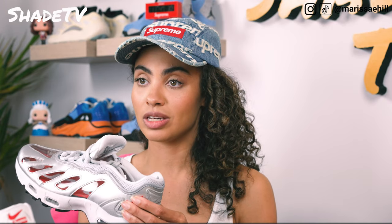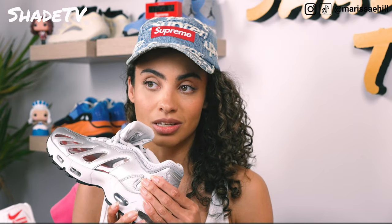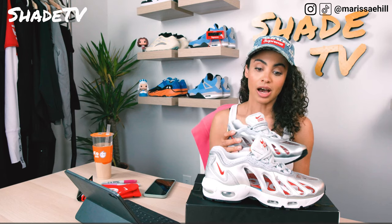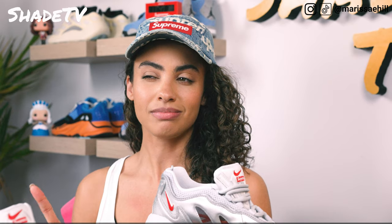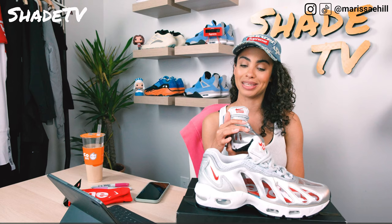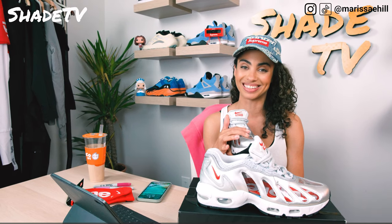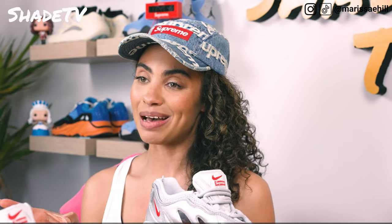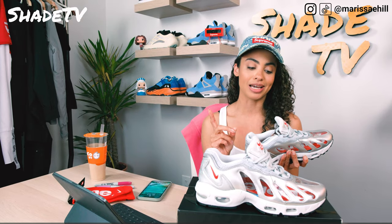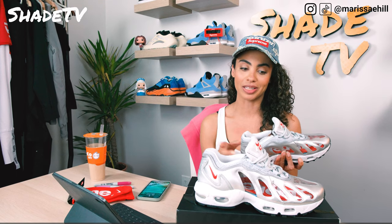And you can actually get a good detail of your socks depending on what socks you do decide to wear underneath here. I will say one thing, it was a little toasty outside and my feet did kind of fog up the plastic on here a little bit. That didn't happen on the CLOTs, and it could have been because it was a cooler day, but I did notice that. That is the only downfall I think that I noticed with this transparent look.